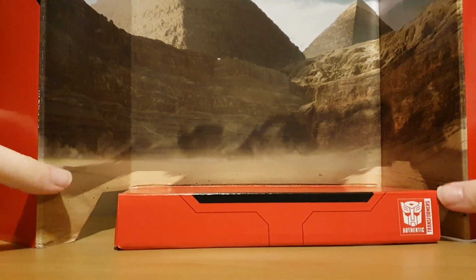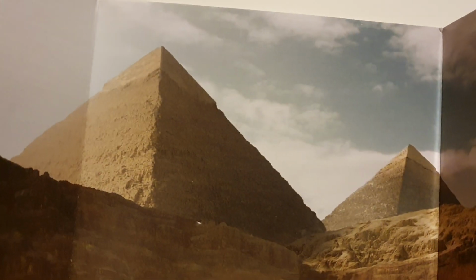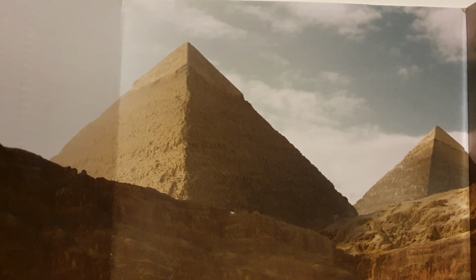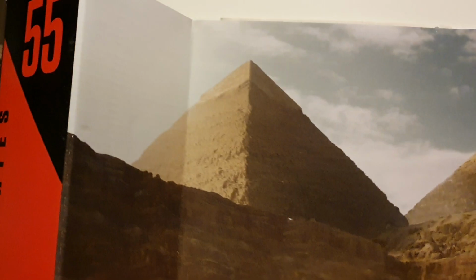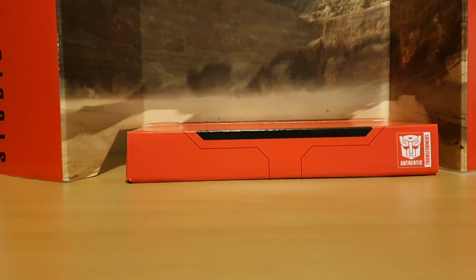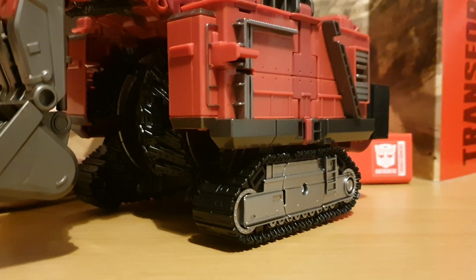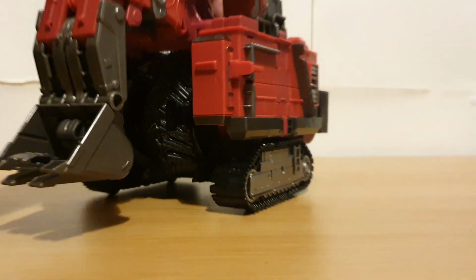So yeah, the included backdrop, and of course it's quite big. It's the pyramids. Where of course Devastator climbed one, and if I remember, he got killed by, I'm pretty sure it was Prime by the Jetfire. It's been a while since I saw the film. I might be wrong. But yeah, of course, the pyramids are where Devastator combined, so it makes sense for the Constructicons to have this as their backdrop. So, if you want, you can just put Scavenger there. It's not going to fit. But we'll just include this later at the end of the review. So, yeah.